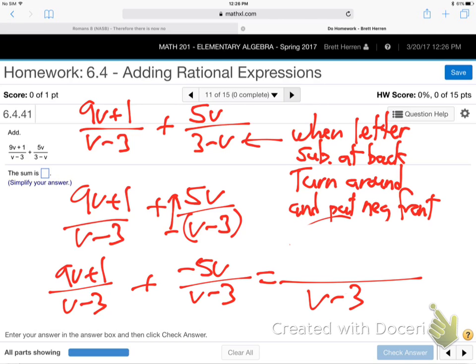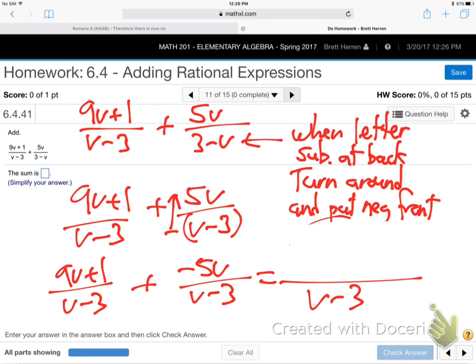So the ones where the bottoms already have a common denominator are much easier, aren't they? You don't have to mess around with the LCD and giving them what they're missing. If the bottoms already match, then you're good. You're almost done. Everybody catching that? I know there are so many rules and so much mess it can be confusing. Let me say that again clearly. All these problems, it's all about making the bottoms match, isn't it?